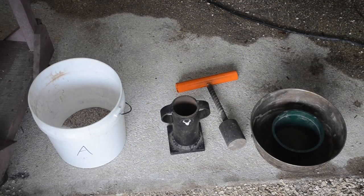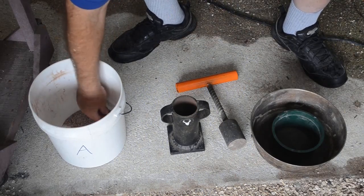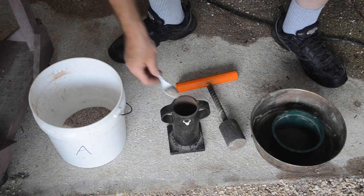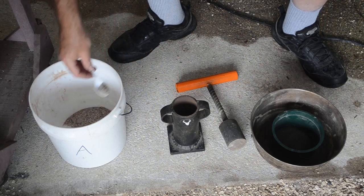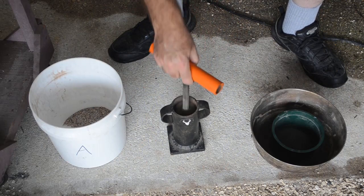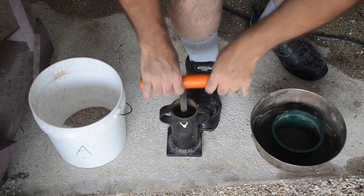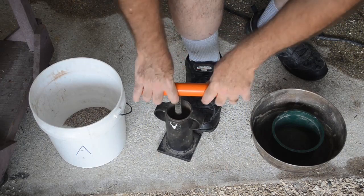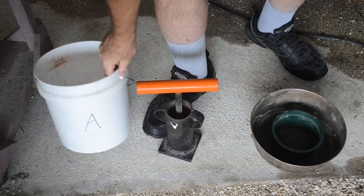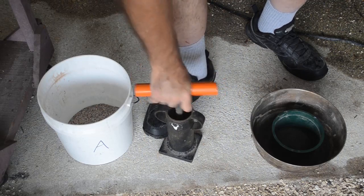All right, time for desperate measures. And I know you don't have to tell me, I know there are better ways to do this. And if I start processing more gold ore in the future, yeah, I may get one of those attachments that goes on a grinder, and we may do it that way. So I'm going to finish A through this manual grinder here.